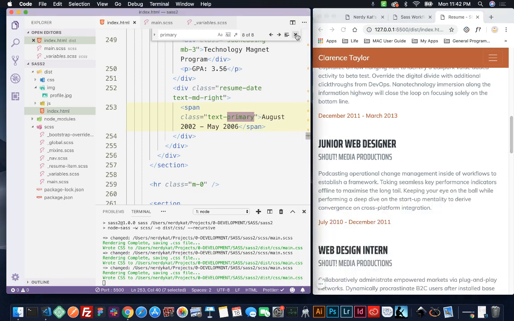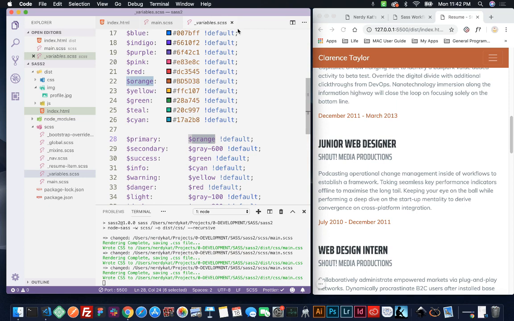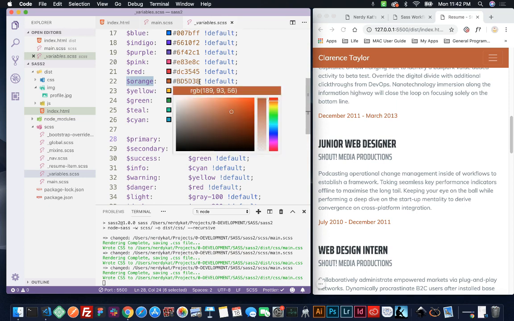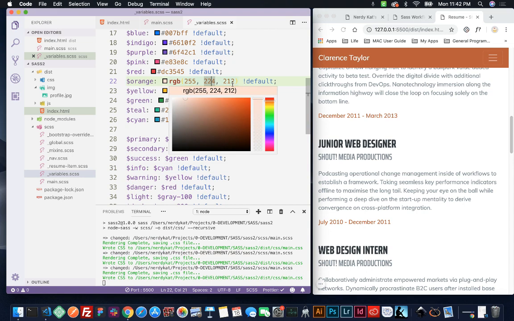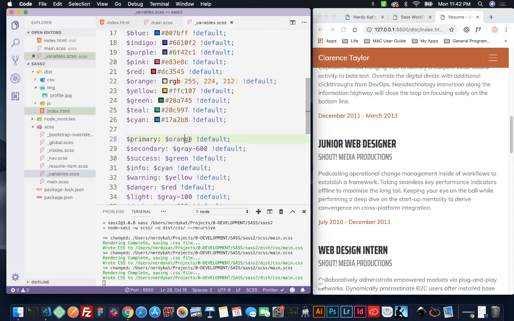So what I would do is go back to my variables.scss and change this to whatever color I want. Say I want it to be peach. Okay, I'm going to press Control S to save. Sometimes you have to restart the server for it to actually take effect. Orange default.